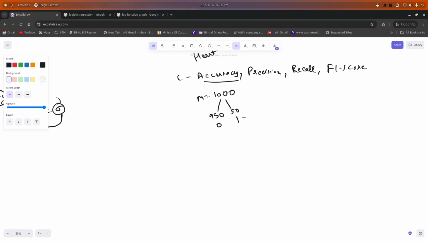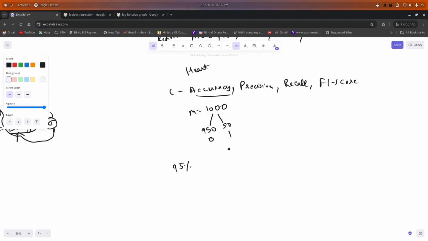Only 50 samples say patient has heart disease. Let's suppose we have trained some machine learning model and we are getting the accuracy as 95%. Can you say our model is accurate enough?